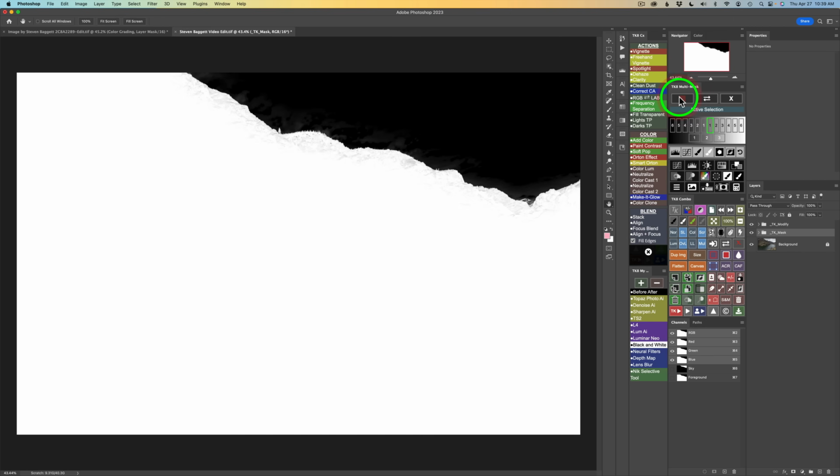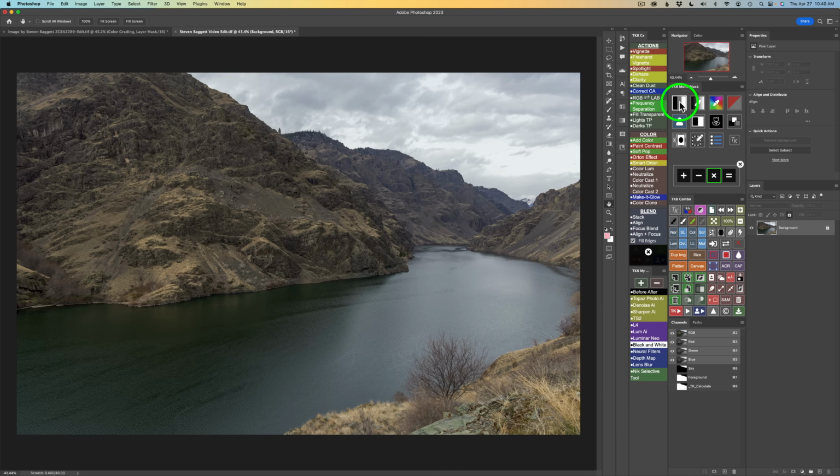I'll click on active selection. Now we're going to use the mask calculator, so click on the mask calculator button. We're going to do an intersection, so click on X for intersect. We can X out of the active selection. And now we're going to click on the luminosity mask button, and I'm going to use a midtones 3.